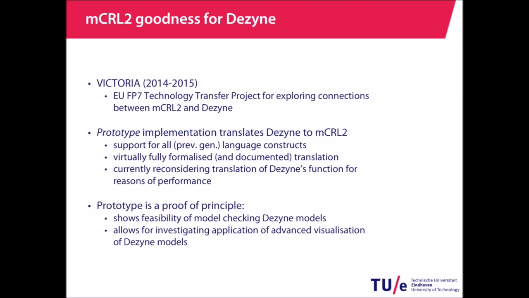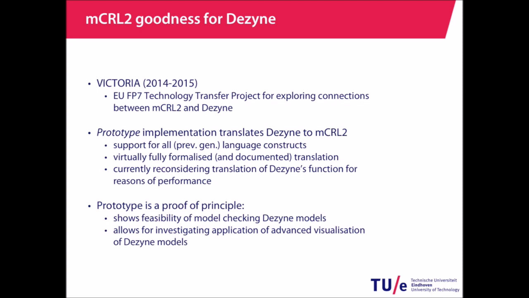And we're trying to mimic that, and we only have, let's say, it looks like we had 2 years mostly, but this was just a fraction of our time that we could spend on this. So we haven't yet fully optimized our translations. And one thing that we're looking into is the recursive functions in Dezyne, which do give us a bit of a headache when doing the translation at the moment. But we have reason to believe that we can actually improve on that translation and then get the same type of performance that you could get from FDR, for instance, at this particular moment, or slightly better at some points or slightly worse in some other moments.